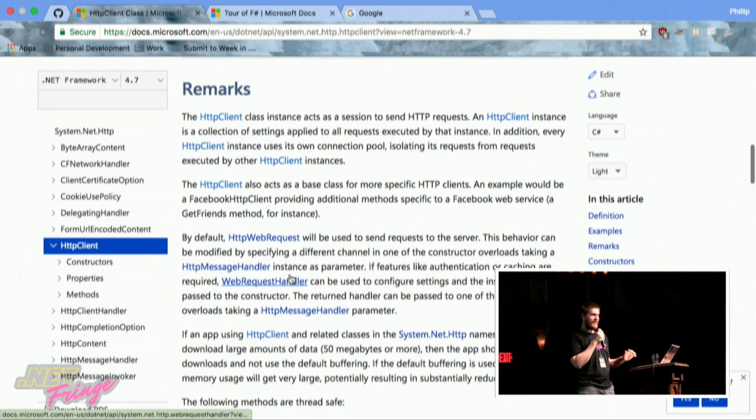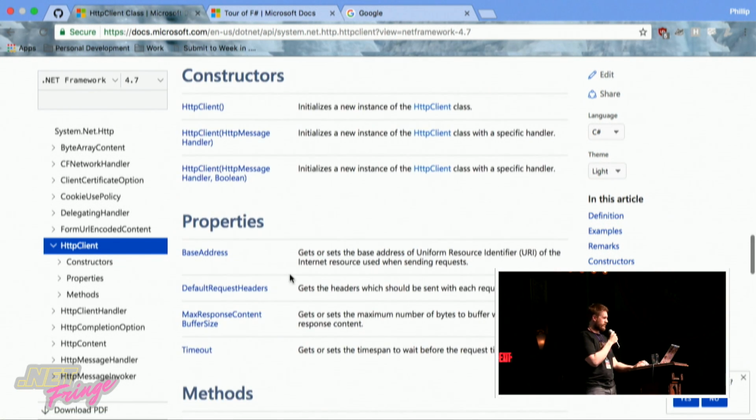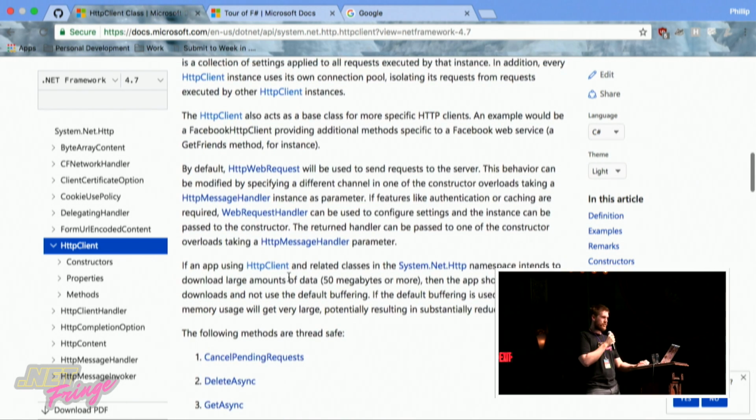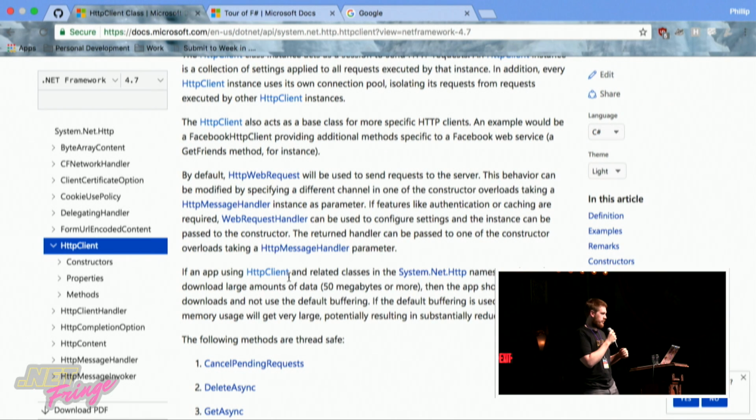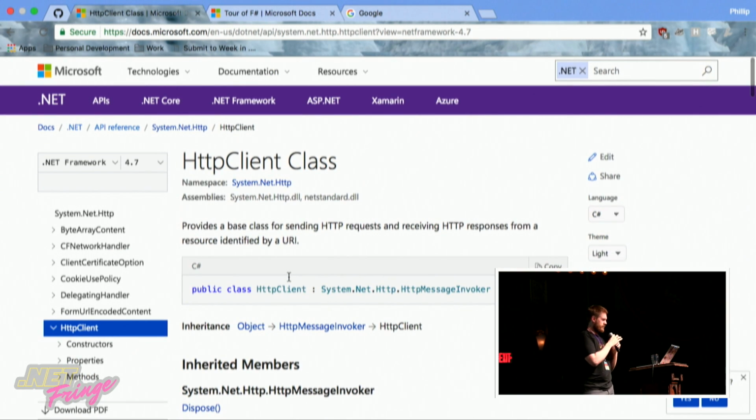And remarks immediately afterwards. Yes, the things that everybody has been asking about for a long time about our docs have now actually come true. Code samples and remarks at the top of the documentation. And then you get your tables of constructors, properties, methods, all that sort of stuff. But this is what people actually come for in reference documentation, and that's why it's at the top now.